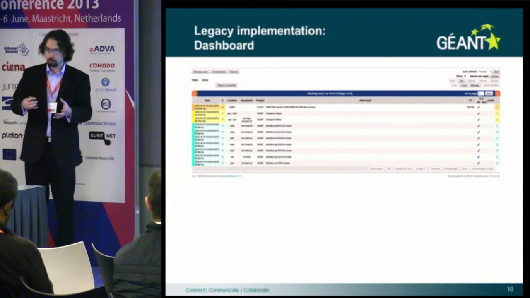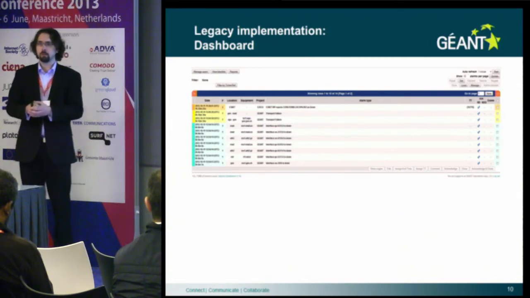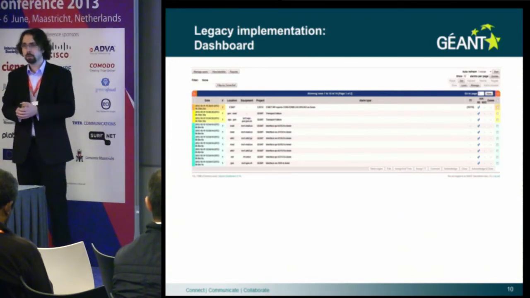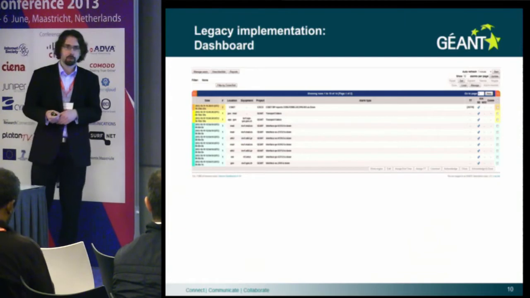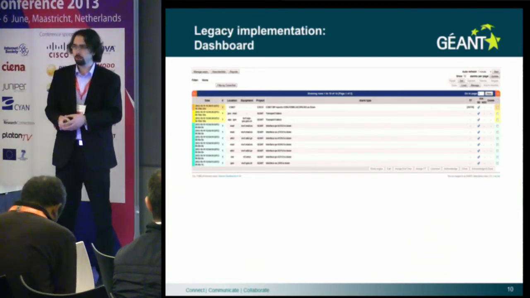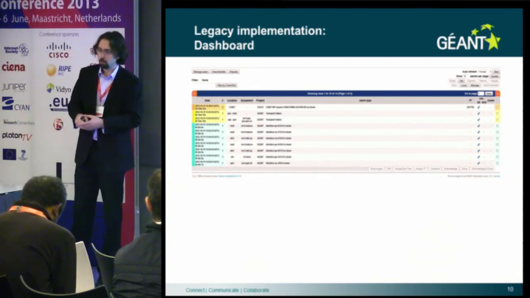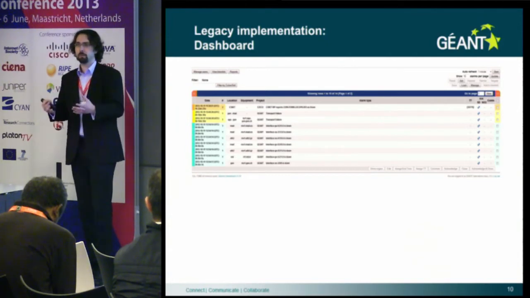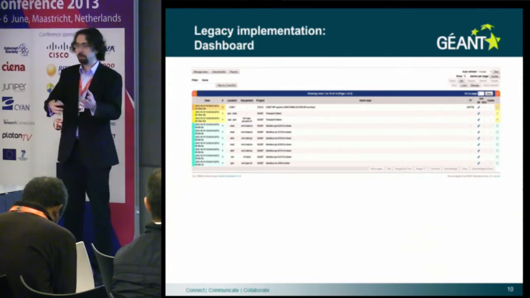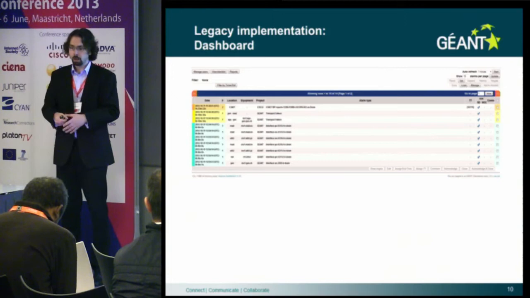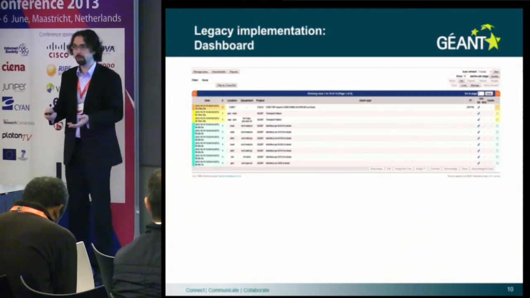And then we map it up with the database so we can actually make meaning of it. So then instead of saying port X123 on router B is down, we can say, actually, we have a possible fiber cut between Paris and Geneva, for example. And this is the kind of information we're trying to get from the dashboard.